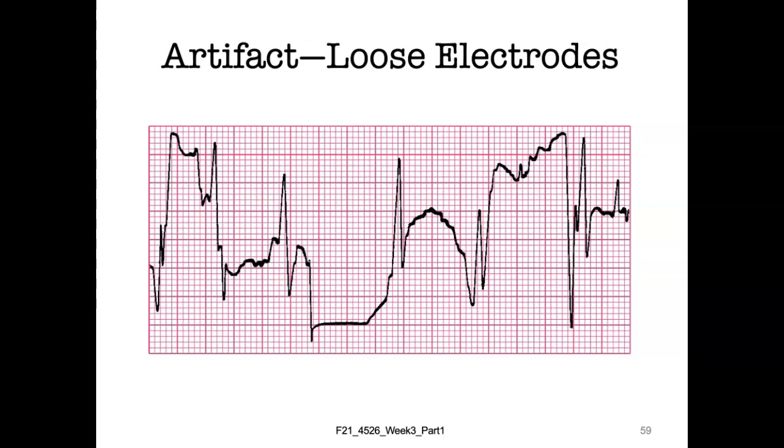This is loose electrodes. So you can see that the contact is not there between the skin and the electrode, and you're getting this wonky rhythm. And you could think that something terrible is happening with your patient when in fact it's not. So always good to not assume that it's loose electrodes. You run into the patient to make sure that they're okay.